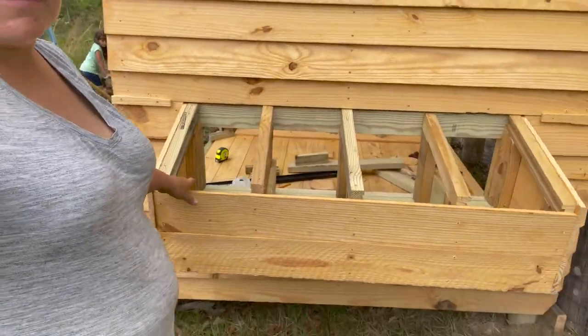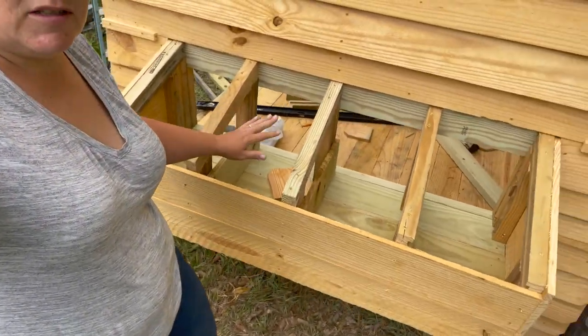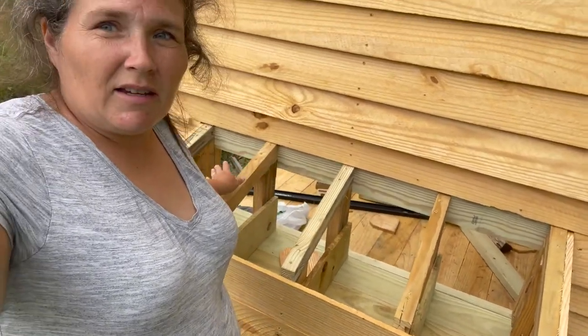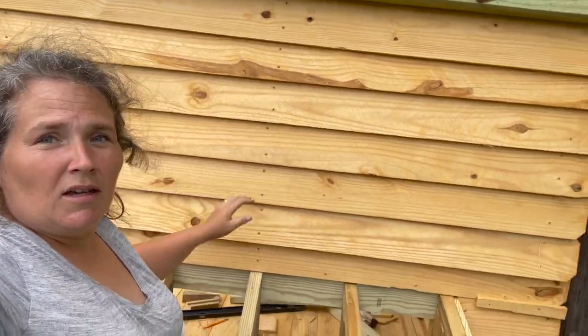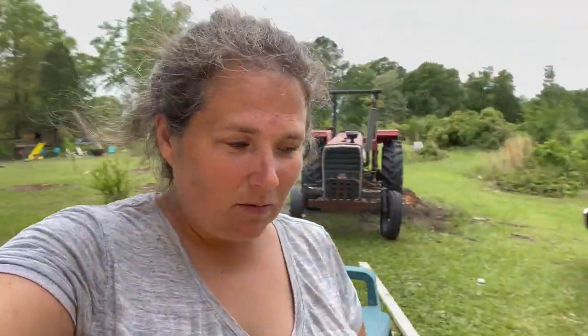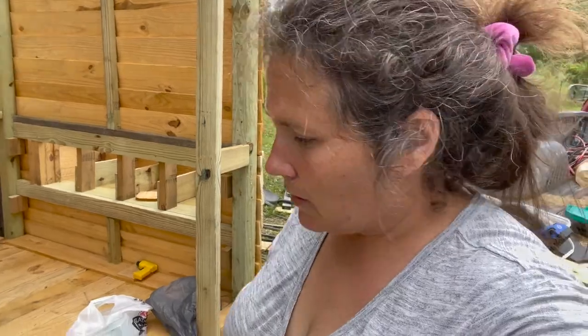I'm not videoing much but we got the nesting box. It's four foot wide so they're about a foot each — you could probably make it a little wider and only do three at about a foot and a half. I'm making this out of dog ear fence boards, which makes a pretty cabin look for any little shed. We did that on our tree house — I'll link that above here. So that's what we've got so far.